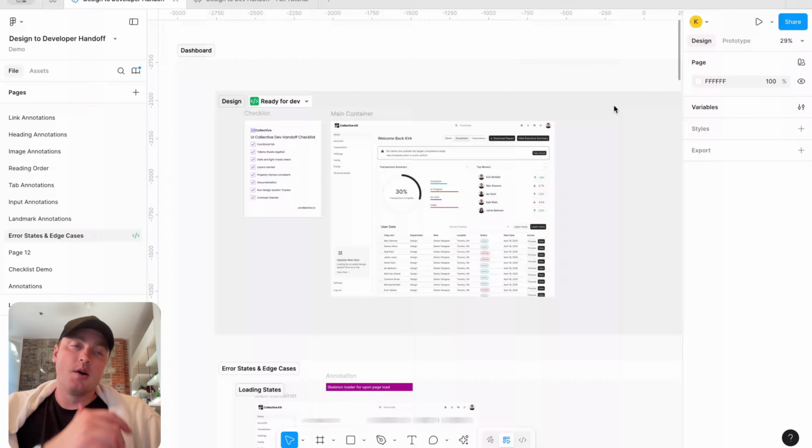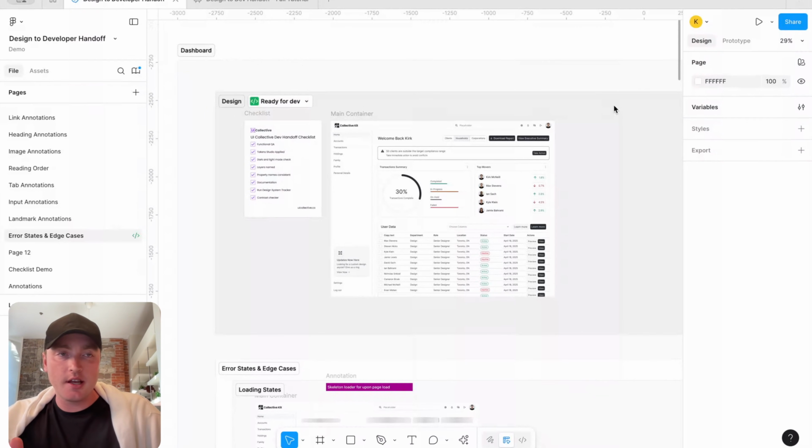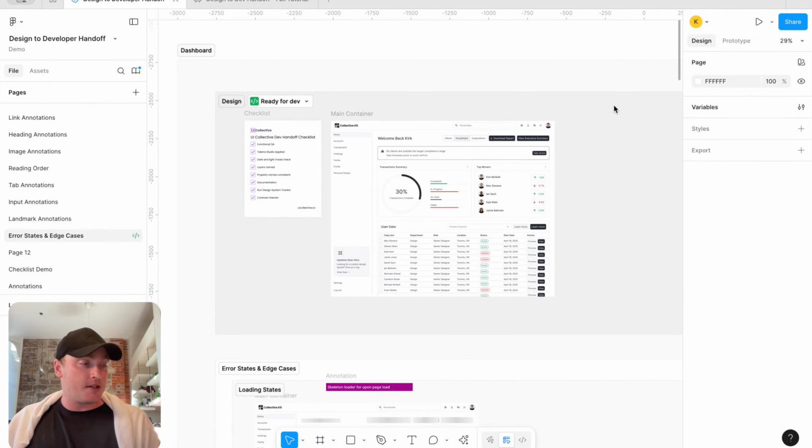Okay, so one thing I want to do now is briefly cover why it's so important to always build the mobile and tablet designs for your developers. Not everyone does it. And a big difference between junior designers and senior designers is that senior designers just do it out of the box, but junior designers generally need to be told. Because there's often the assumption that developers are going to know how elements should collapse down. Now, this isn't meant to trash talk developers, but they don't look at things the way designers do, okay?